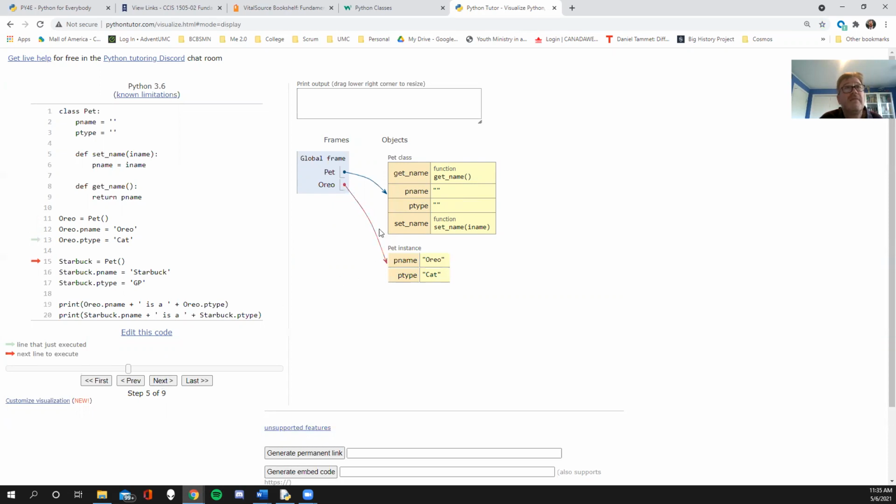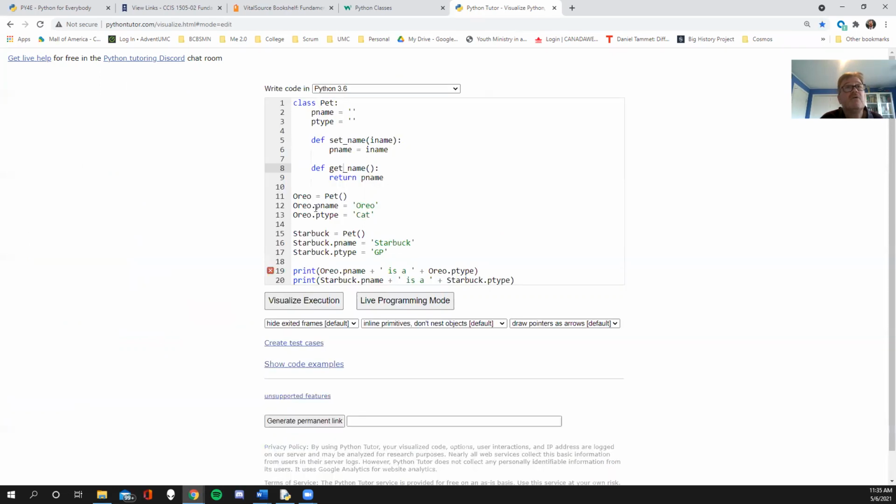Now I'm still going at it directly, so we didn't really learn anything there, but we did see that these methods are now part of the structure of the class. Instead of going pname is assigned Oreo, Oreo knows how to set Oreo's name. So what I could do is say, hey, Oreo, can you set your name to be Oreo?